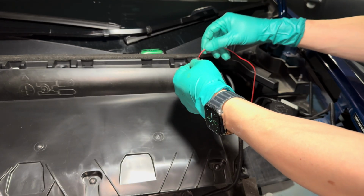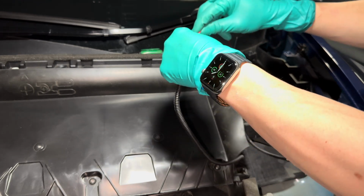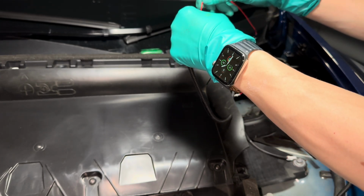Then I'm going to use this wire tubing here to wrap these loose wires so it'll blend in together with the rest of its wiring friends. So it's a much cleaner installation this way.